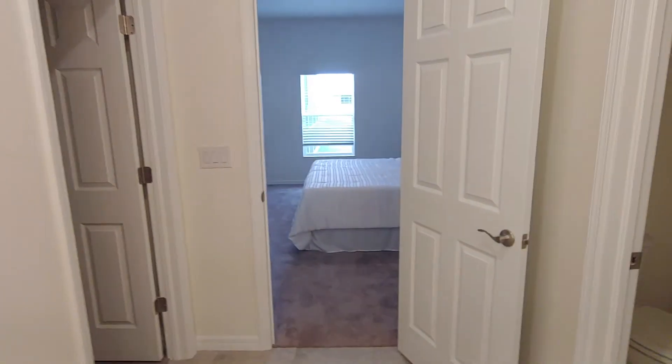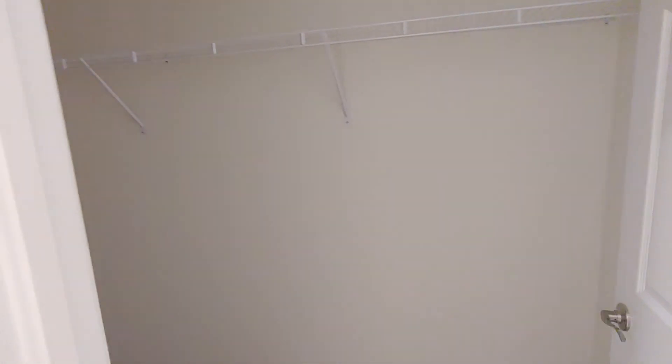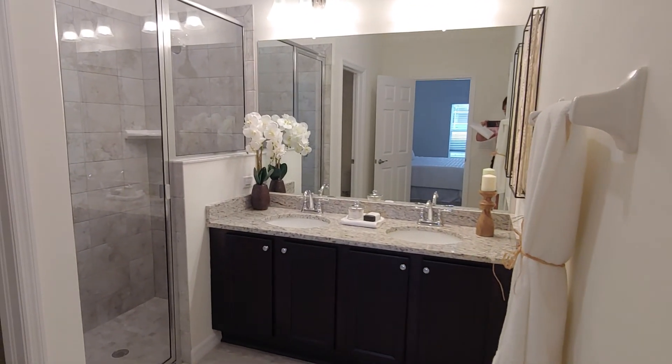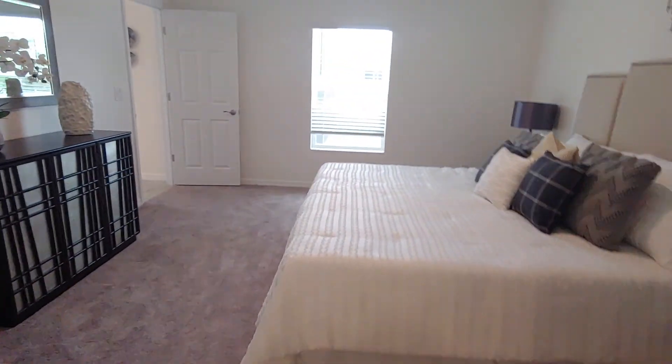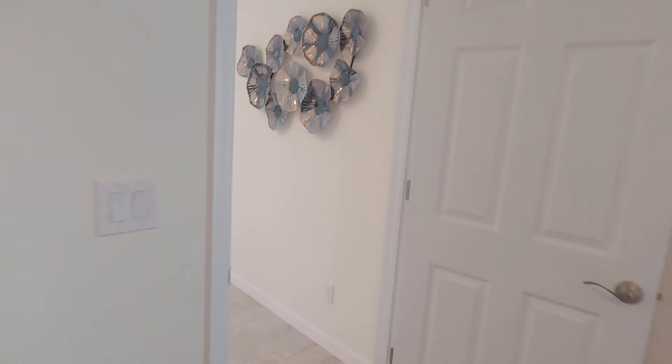The shower is the same as the other one. Based on location, I think this is a better location because it's quieter — it's not right off the main road, and the houses around it are a little bit nicer in my opinion. Big walk-in closet. This is the exact same build as the other one.